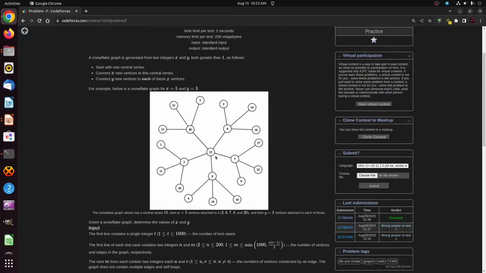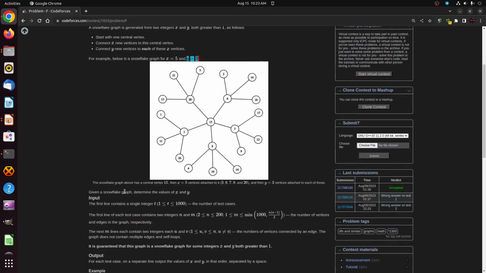This is the start vertex, and from that start vertex we have 5 new vertices because x is equal to 5, and for each of the 5 vertices we have 3 new vertices because y is equal to 3.